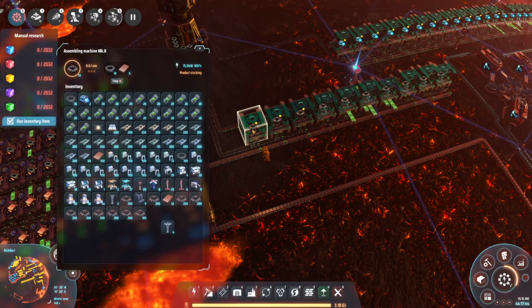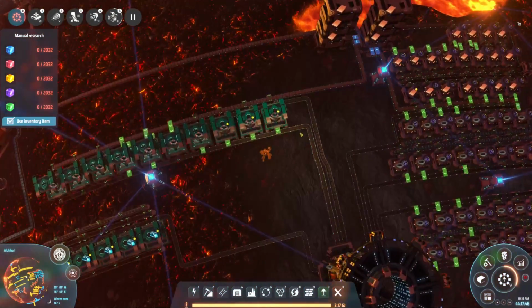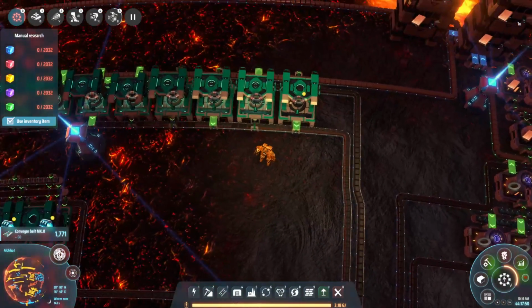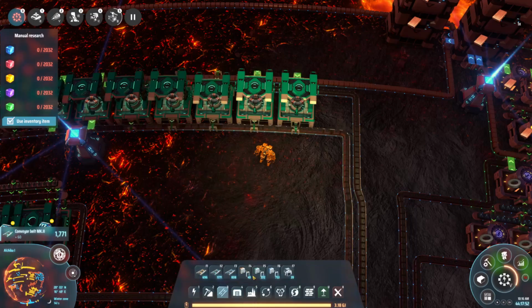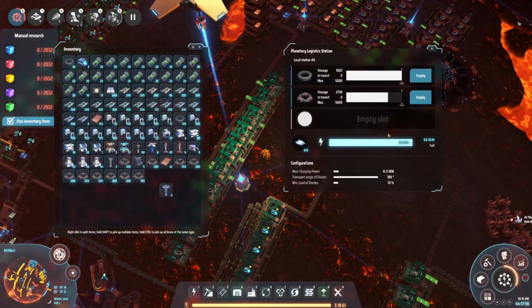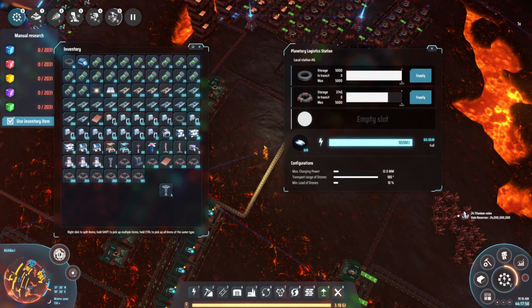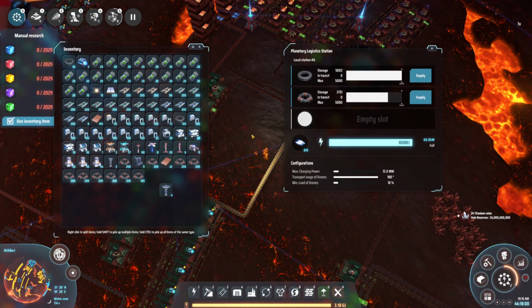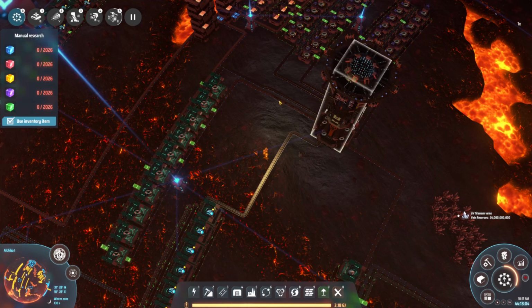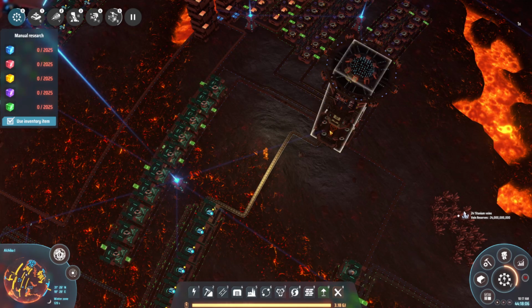Why are you upset? Product stacking. My enemy. We meet again. There we go. Just set that up. Doesn't really have to be that way, but again, we have so many of these belts, it's not really a problem. So let's just set it up that way. See how this goes. Alright, yeah. Okay. I feel pretty good about where we're at. That number is slowly climbing, as you'll notice. So it looks like our output here is going to be okay.